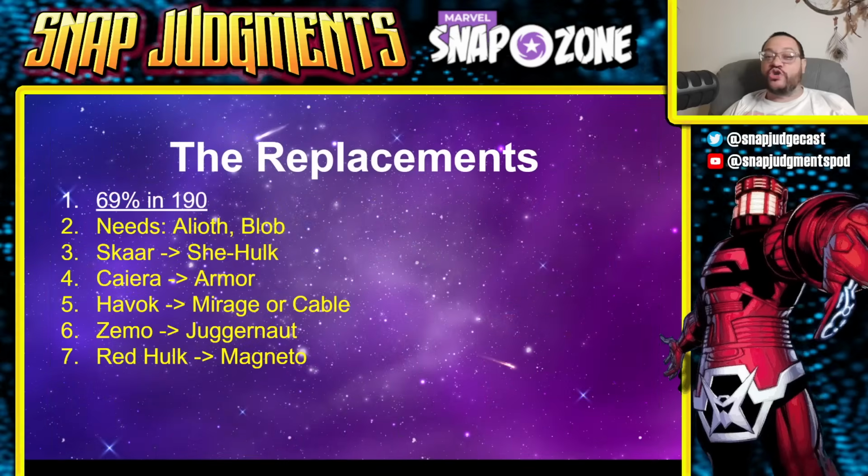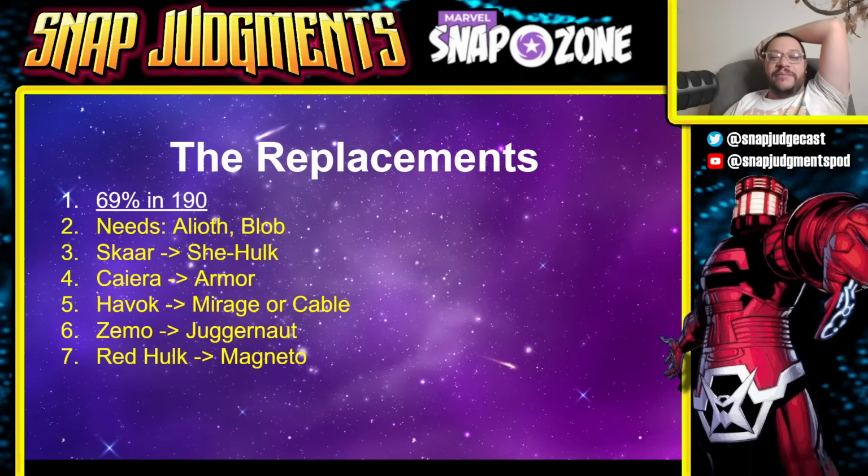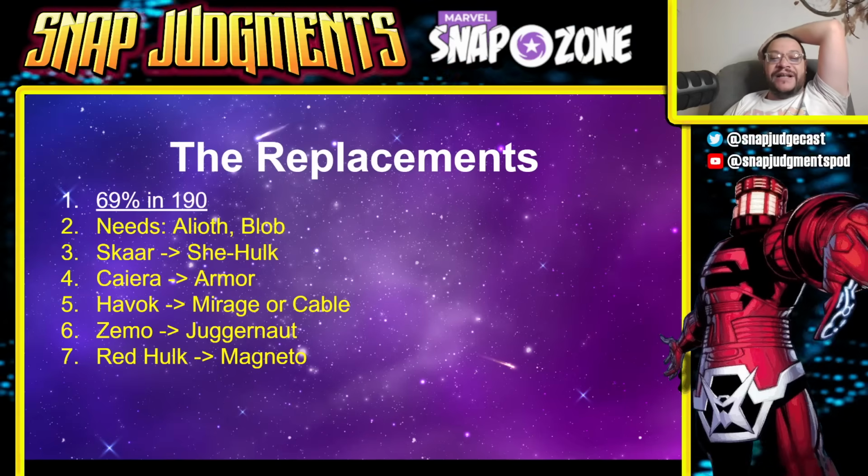69% win rate, 190 games. You need Alioth and Blob. Sorry, my neck's killing me. Scar can be She-Hulk. Kara can be Armor. Havoc can be Mirage or Cable.